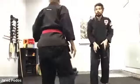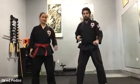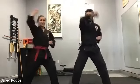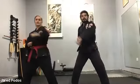Last ones are pretty easy compared to everything else we've done. Those are going to be hammers into the ribs. So if you were looking at my body, that would be my target if somebody was in front of me as well, is those ribs in the side. That could also hit into the kidneys in the back. So we've got hammer the ribs, hammer the ribs. Hammer, hammer, hammer, hammer, and hammer, hammer.